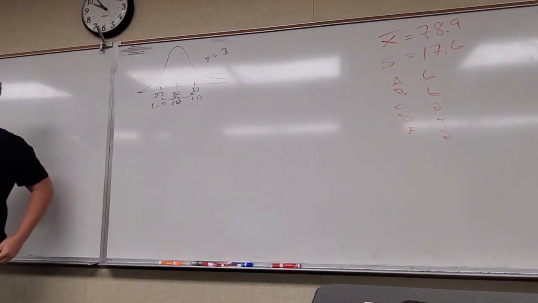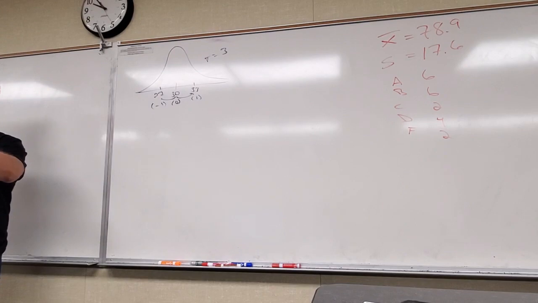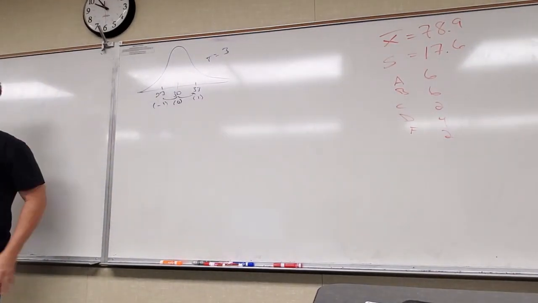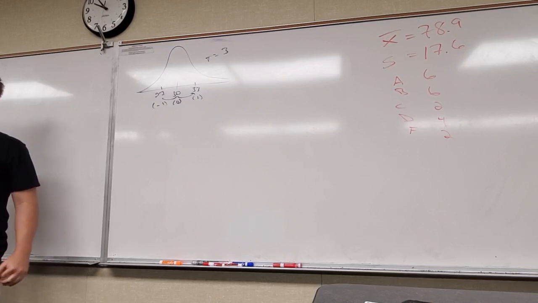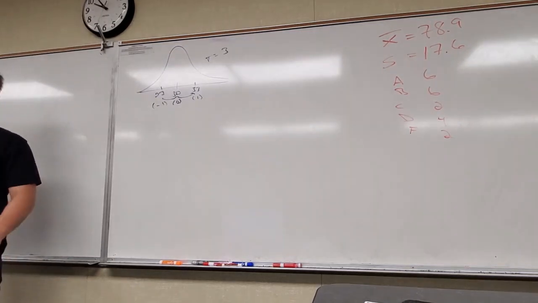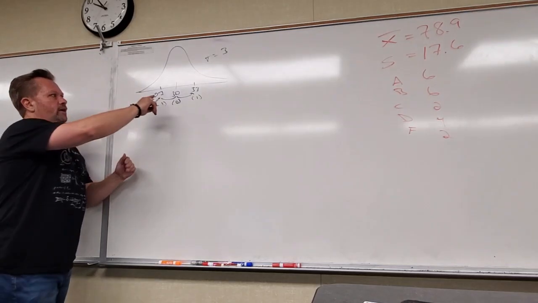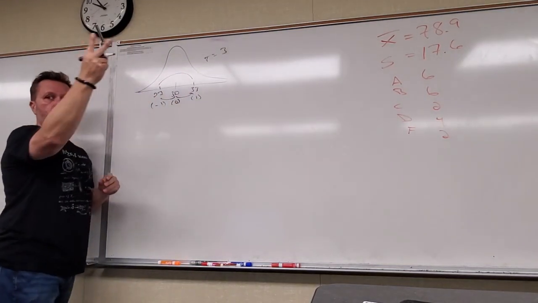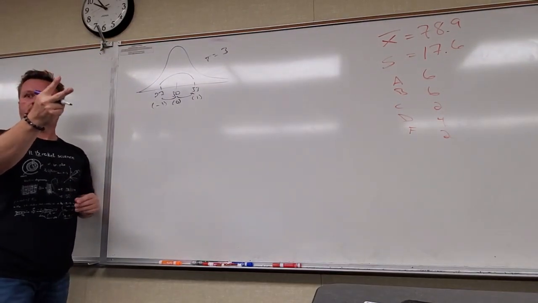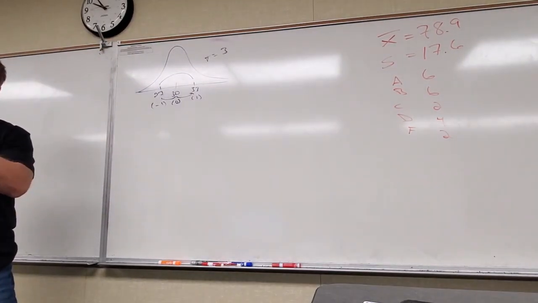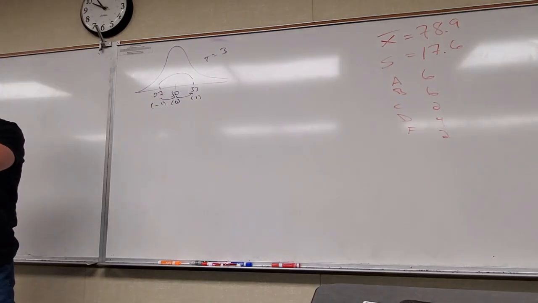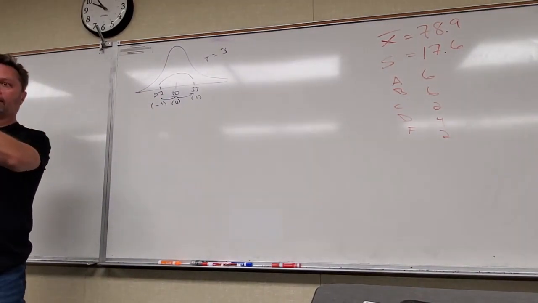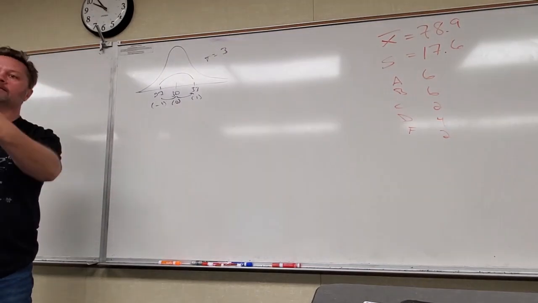Z-score is the number of standard deviations from the mean to a data point. Oh, so it would be 6 because it's 2. No. It wouldn't be a Z-score. I can say how many standard deviations are from 27 to 33: 2 of them, right? That's not a Z-score though, because what's a Z-score tell you? How far from the mean to a data point. Two data points, how far apart they are, I could calculate how many standard deviations apart they are, but that's not a Z-score.